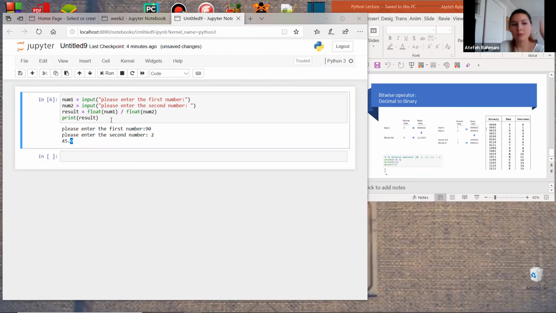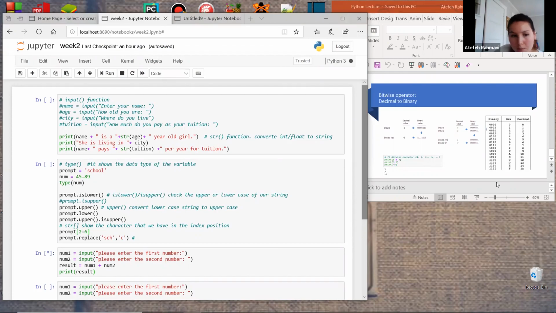So anytime after this we want to work with numbers and receive any kind of number from our user, we're gonna use float. Remember, this is something that we all the time have to use when we receive any number or anything from our user. We convert it to float because our computer, our program, actually considers whatever number our user entered as a string.